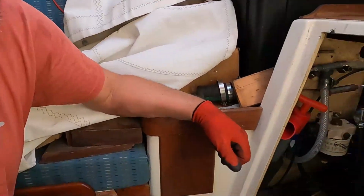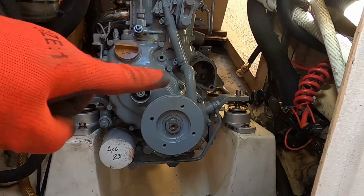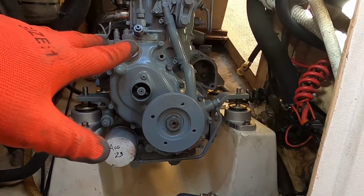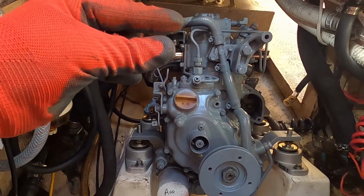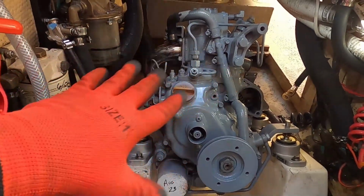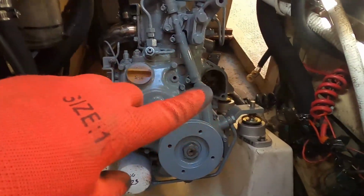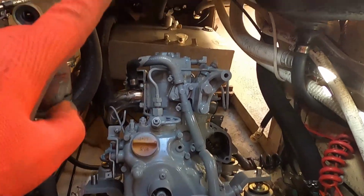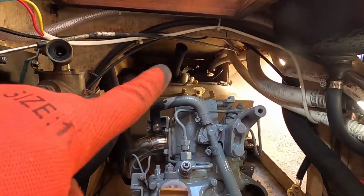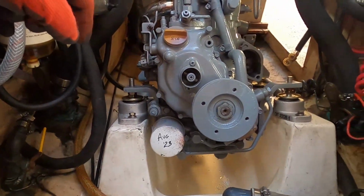All right, so I'm just gonna put a couple of nuts on the top of the studs for now. Actually, I'll look at the back. I want to see what it looks like between the two flanges, but I'm not going to do any more today. That's that. I'll get back to hooking up the electricals, the new hoses, the fuel tank in the back there. All of this stuff will come shortly.